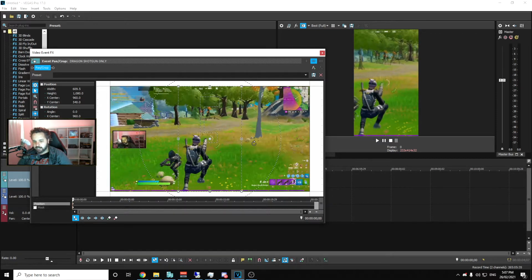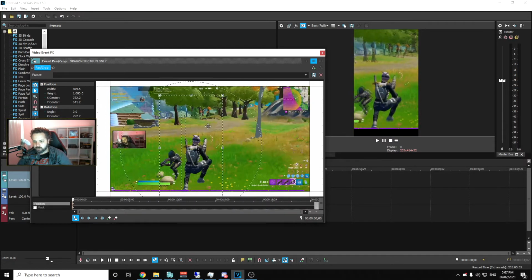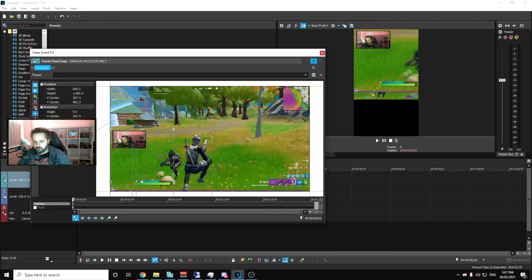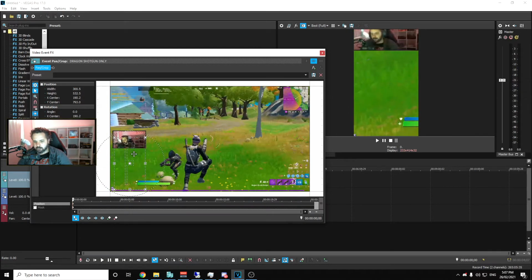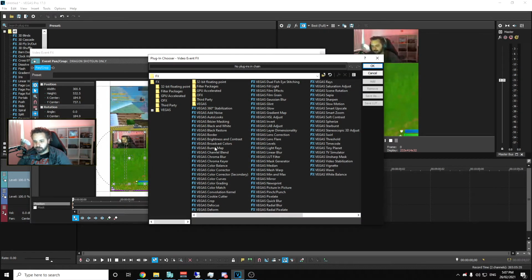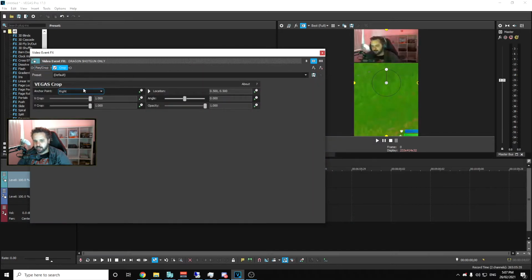Now that we've done that, we want to get the face cam to show on this one, so we can move it over to the top. What we want to do here is either untick this or hold the control button. So I'm going to hold the control button to resize it and get it to about the section that we want it to be, roughly about here. Once we've done that, we want to go to add a plugin, choose the crop tool, press add, press OK, select.